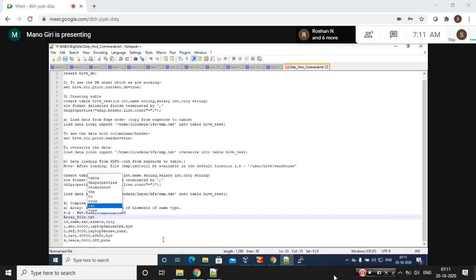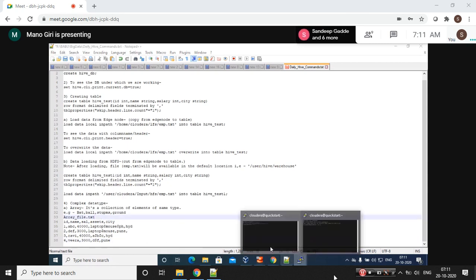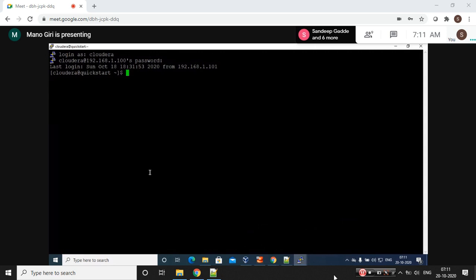I'm telling edge node. How will you create a file? Can someone help? VI. First go to your LFS folder, cd space LFS, local file system.